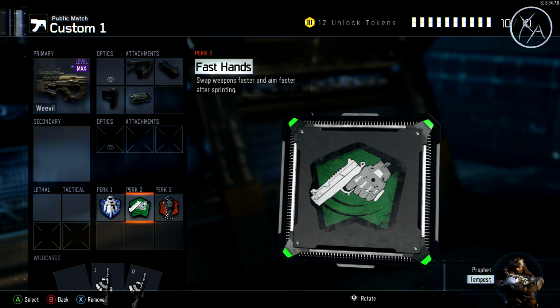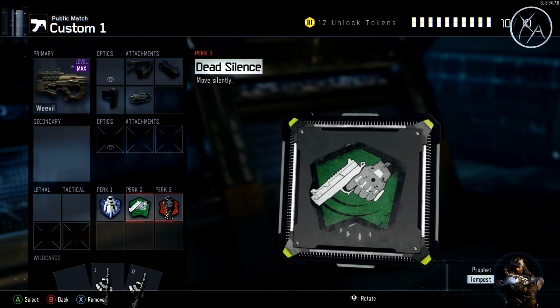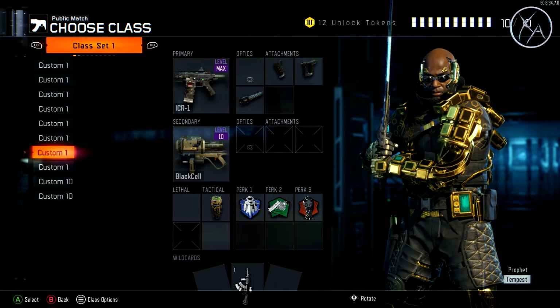And then for perks, we got Flak Jacket, we got Fast Hands, and we have Dead Silence. So this is also kind of my flanking silent class. So if I've got enemies that are definitely sound whoring me, I will switch to this one. And I don't have Tac Mask on this, but it is great for flanking and getting up close and personal with your enemies without them hearing you.